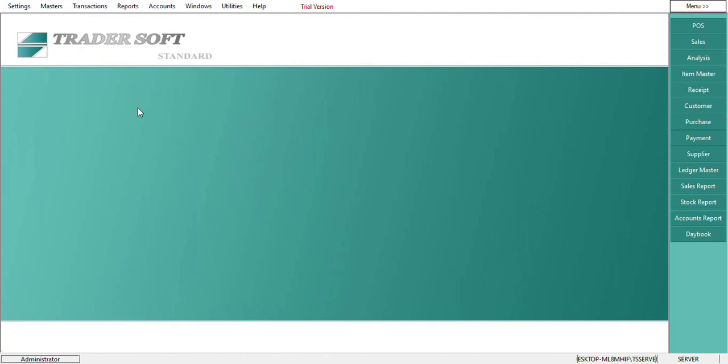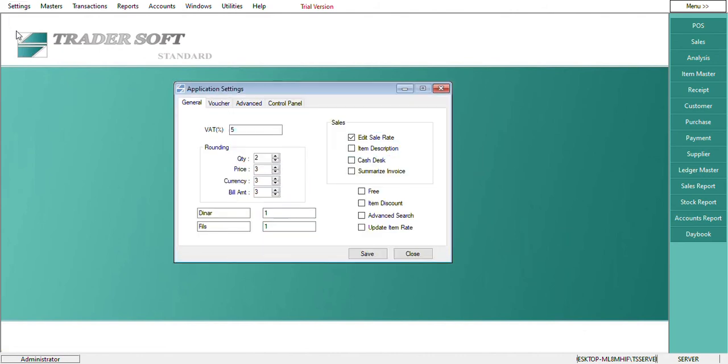Let's discuss it. Click on settings, click on applications, click on the application button. In this window, click on the general option. You can change the VAT percentage. There are digital rounding options for quantity, price, currency, and bill amount.